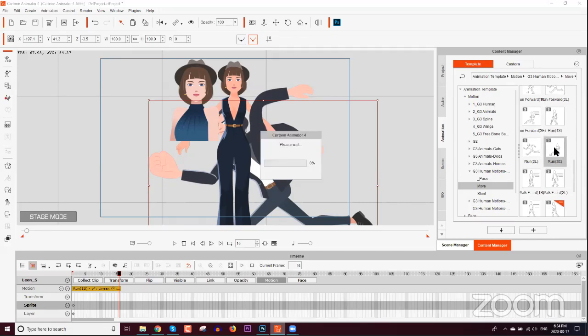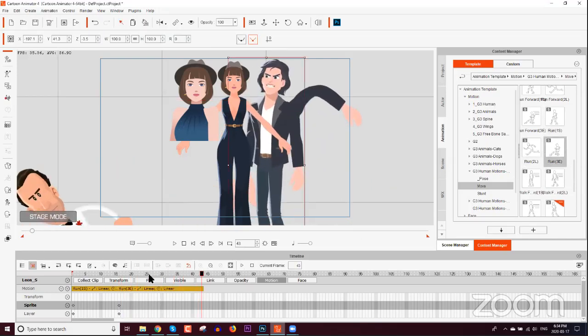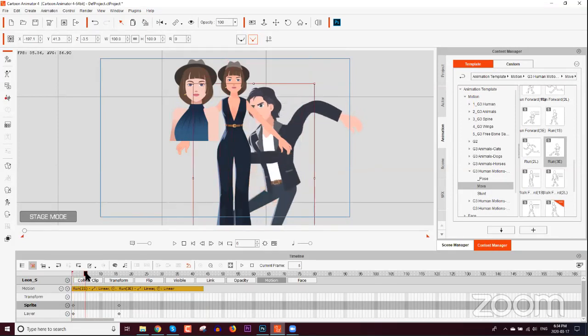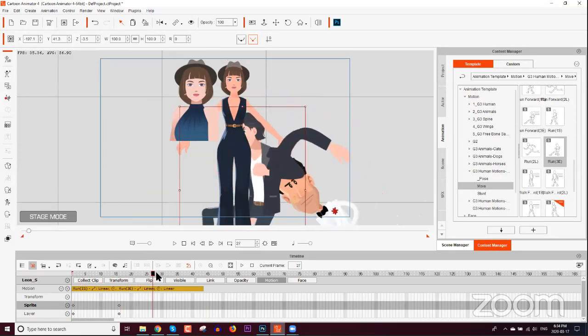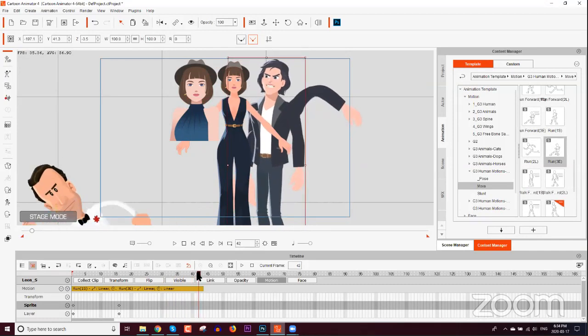And you can just have an end motion as well. Ooh, so he'll do like a fake start. So now he goes from idle. It's just basically to have your character return to the idle motion that they were at previously. So run and then whoop. Ooh, so much chaos going on in this scene. Okay, so that's basically the advantage of the start, loop, and end, just to return it back to the idle pose.